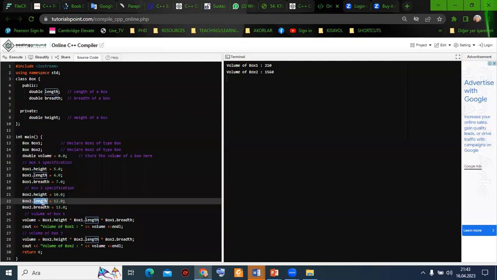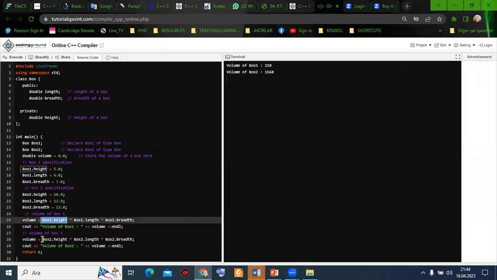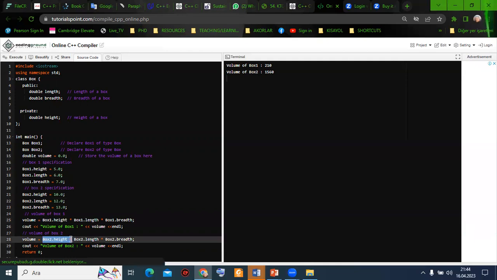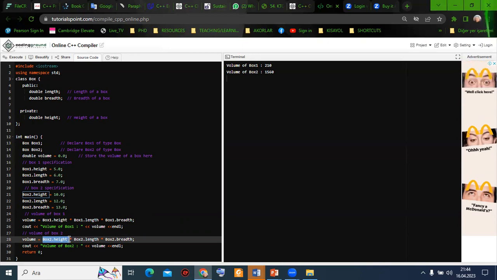If you try to reach it directly, it will give an error. Height is private, so this one and this one, and also this one and this one, where we directly try to access this value, will give an error.